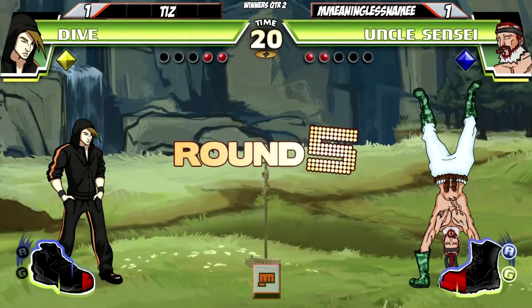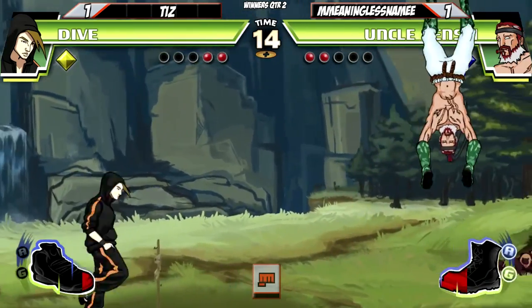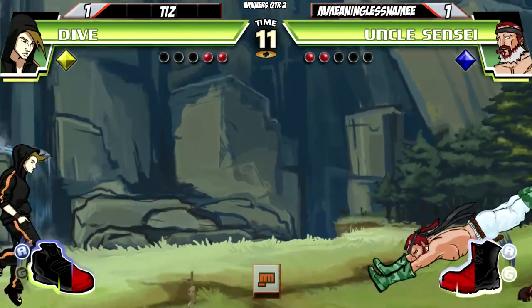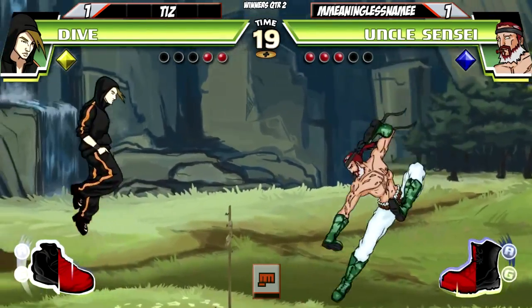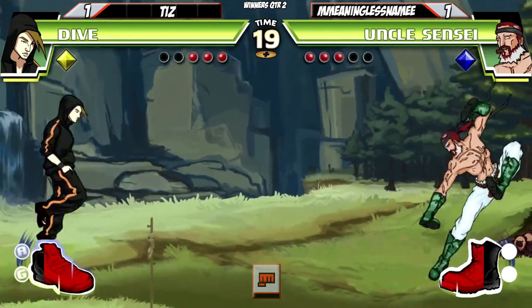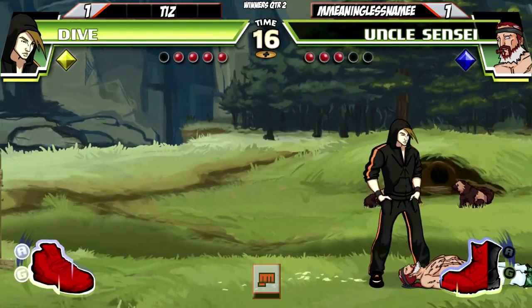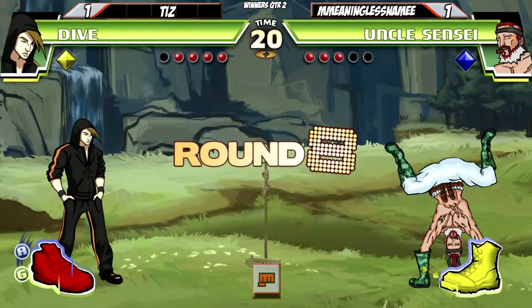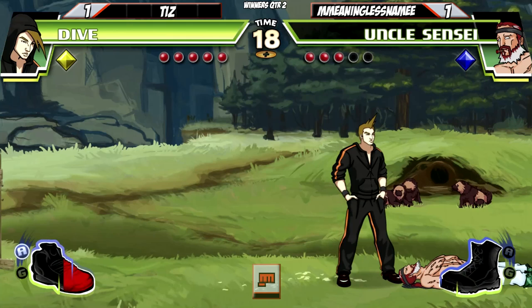Dynamic. Round five. Dive kick. Statistical anomaly. Round six. Dive kick. Switch up. The drop on him. Man, this is close. Yeah, the first round was pretty one-sided, but now it's starting to get crazy. I think Meaningless Name finally got the hang of his character. Ooh. Unfortunately, it was not enough.